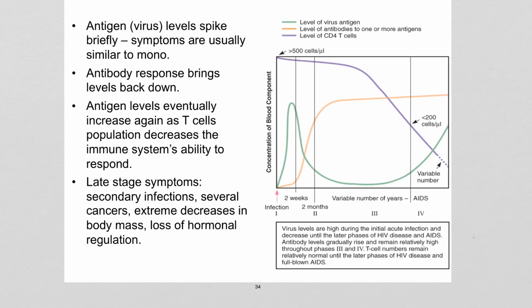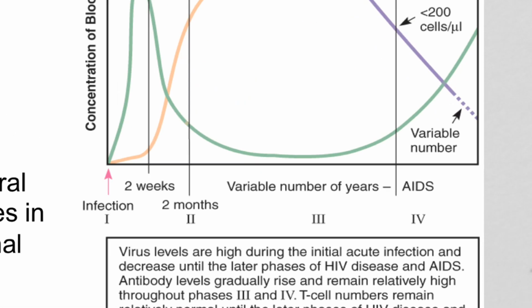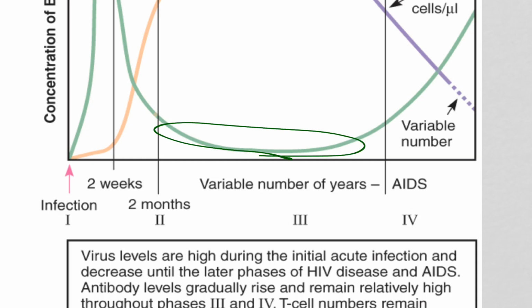The problem is you can't completely get rid of the virus because it's hiding out inside those helper T cells. So unless you're going to just kill off all of your own T cells, it's hard to get rid of. The other thing, remember HIV is a retrovirus, it has integrase. And so even if you are really good at clearing out the viral particles, those helper T cells have HIV's genome integrated into their chromosomes. And so the level of virus, level of HIV, never goes to zero.